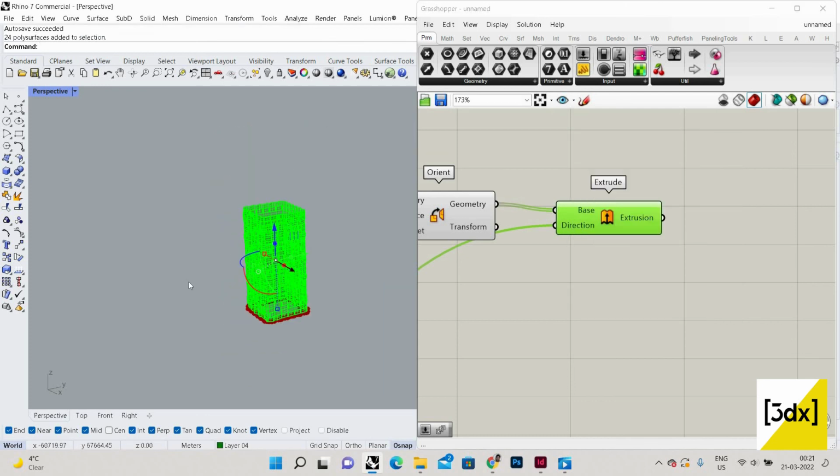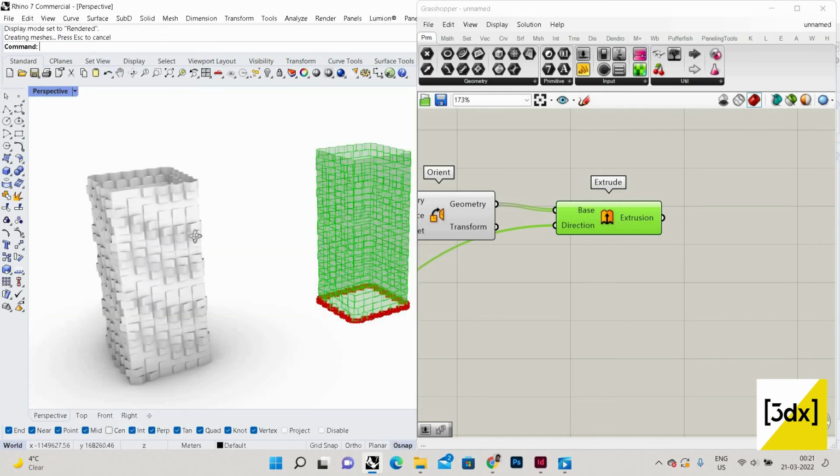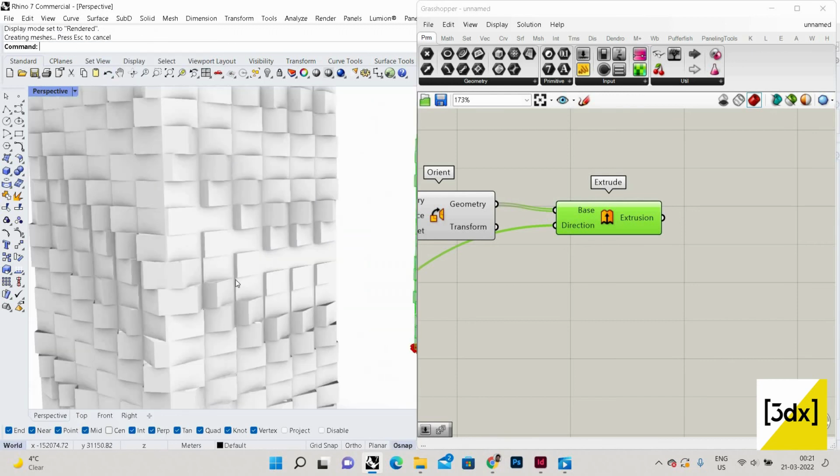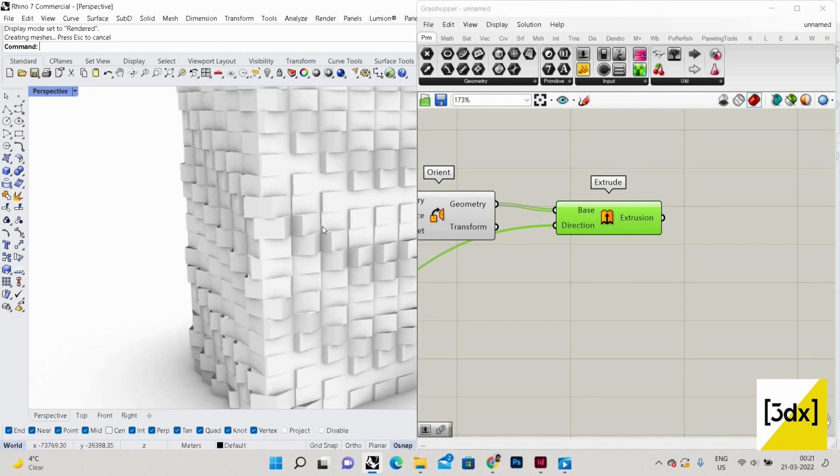I just change it to shape. So you can see the movement of the shape. So this is the concept. If you want the same, we can do it in detail. If you want the detailed model, the detail with the windows, say it in the comment section. I will do it for you. And if you have any doubts, ask in the comment section.